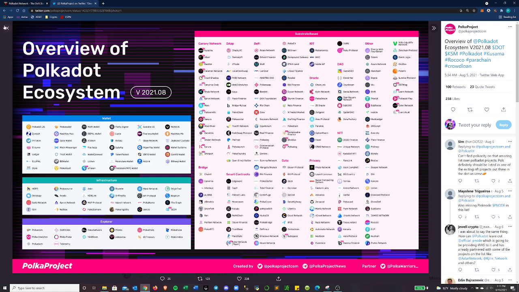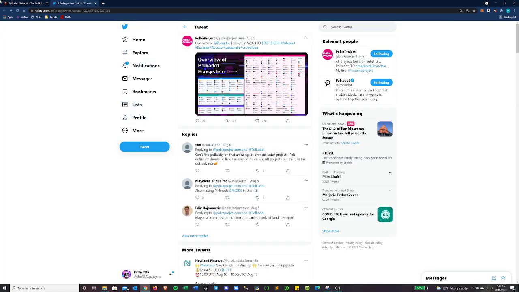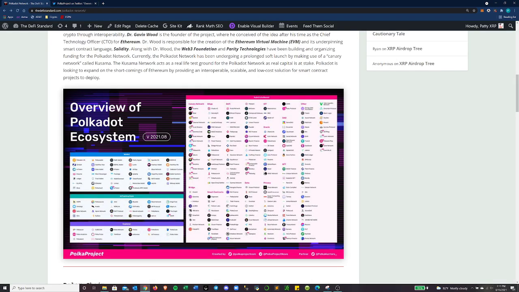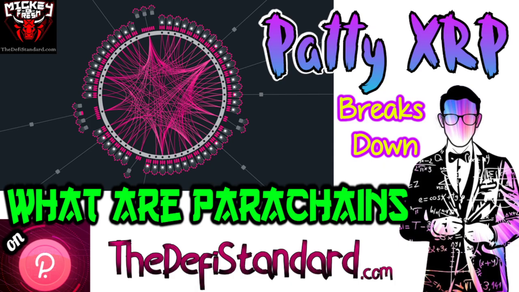And some of these parachains, interestingly enough, are going to be spots for even more projects to launch on top of a parachain, rather than each individual project trying to find its own parachain. You could have a parachain that creates a bunch of stuff that makes it easy to deploy projects on it, and then you see people come in and develop dApps on top of that parachain. So some of these parachains may turn into rather large blockchain ecosystems that maybe will rival other layer ones. We'll have to see on that, especially since they're not even out yet. But there's a lot of development going on here.